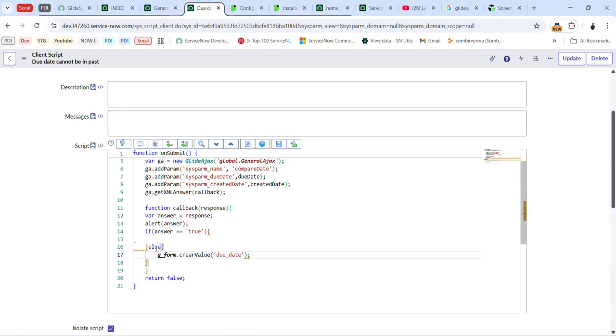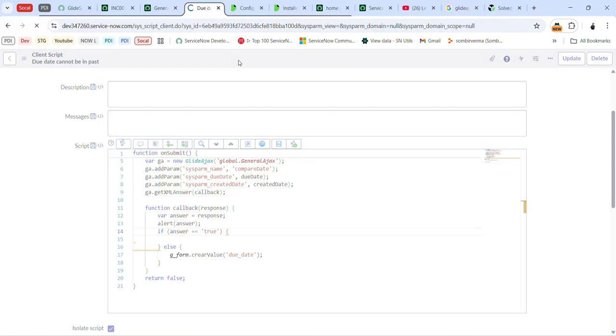So if it is returned false, we are clearing the field so that the user can understand and populate that again.